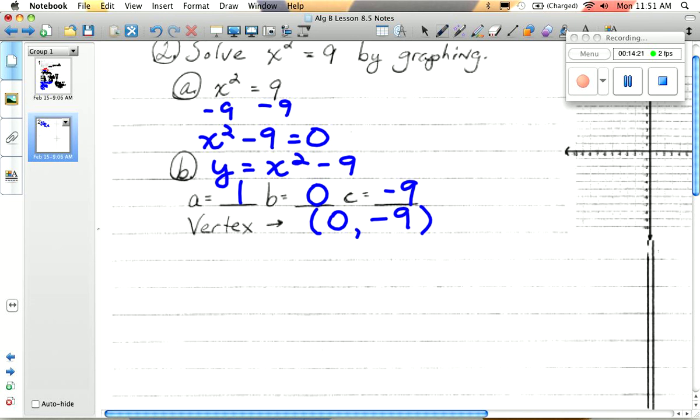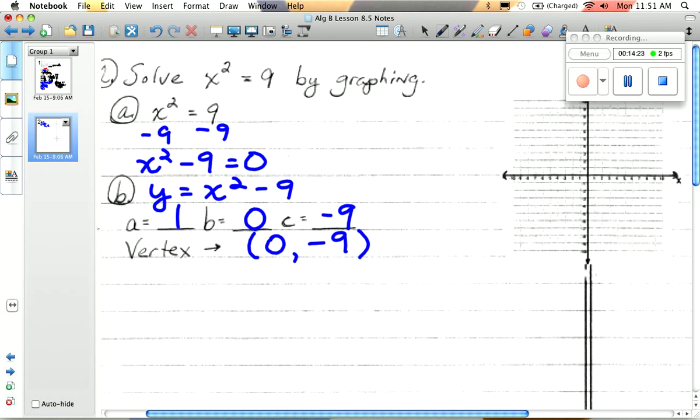So we're going to have to work a little bit harder at finding some extra points this time. So 0, -9, let's go put our point. Should this one open up or down? Up. Okay, so right here below, we're going to write that this is our vertex so that we remember we can't do what with it? We can't reflect it. We're tempted to, but we can't. Because the reason you might be tempted to this time is because it's also the y-intercept, and we typically reflect the y-intercept.